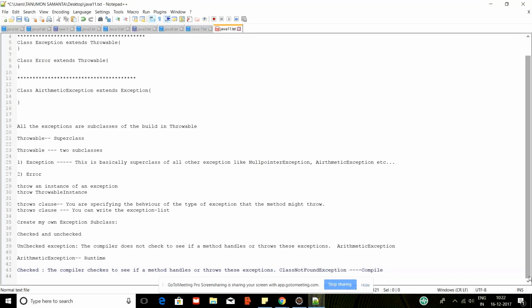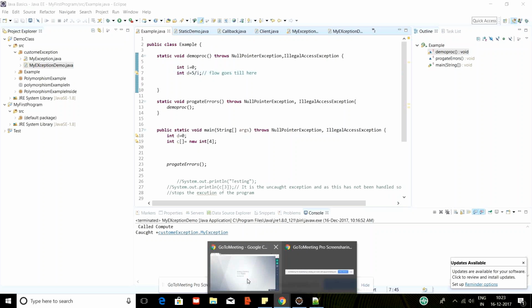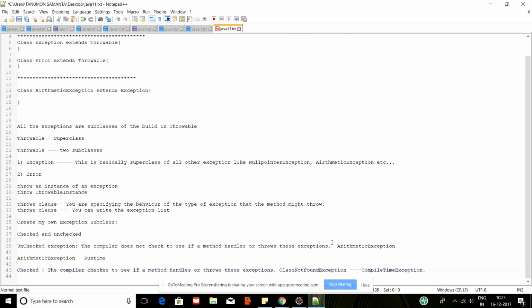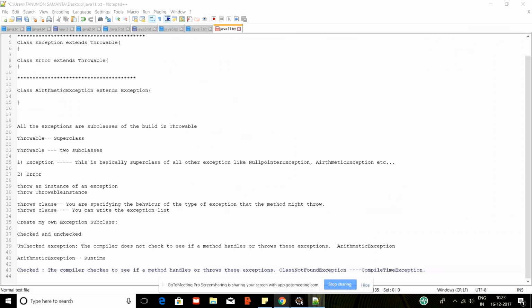This is your compile time exception, called class not found exception. What is class not found exception? Suppose you are including a package or a jar, and from there you try to use a particular method that is inside another class. You are going to use that particular class, and then it gives you an error called class not found exception, because that class might not be accessible inside the jar, or you have created it as private, or you haven't created the class, but in your program you are just using that type of class, and then you might get a class not found exception.